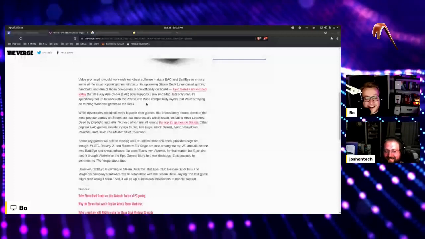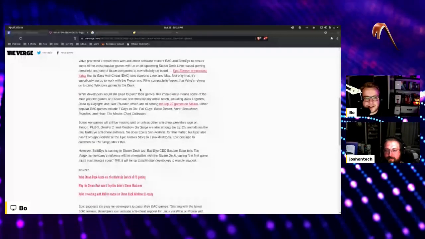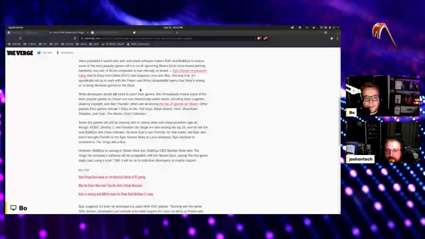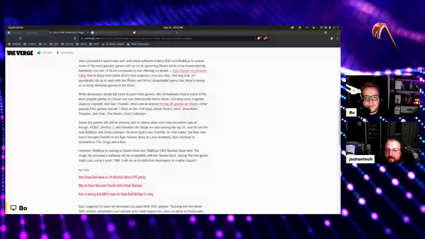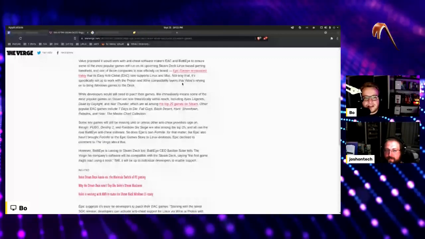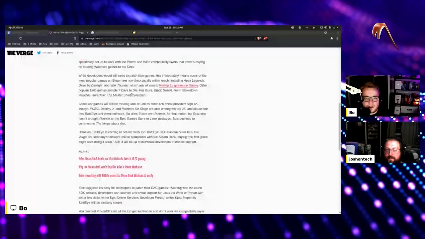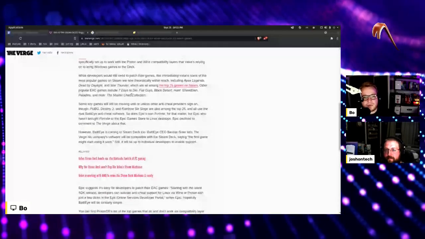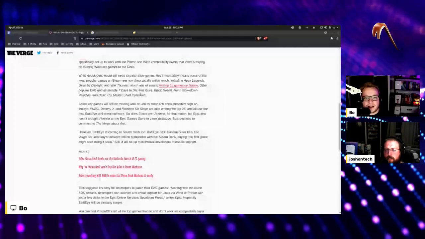Well, somebody was successful because they have officially solved the problem where EAC will work now through Proton and Wine compatibility layers. Now, the thing is game developers will have to patch their game for it to work. So right now, I'm sure it's working on every Valve game. I mean, I don't know that to be true, but I gotta imagine.